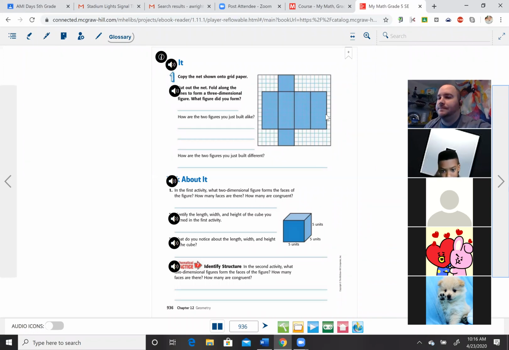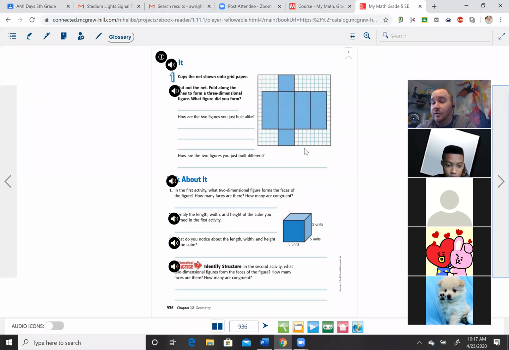If I showed you this coaster, right now all you see is one face. But if I turn it that way, you see a different face, and then a different face, and then a different face. So from each individual angle, you see a different face, right? But what it's really composed of is a rectangle, a rectangle, a rectangle, a rectangle, a square, and a square. So each one of these shapes represents a different face. Oh, okay.